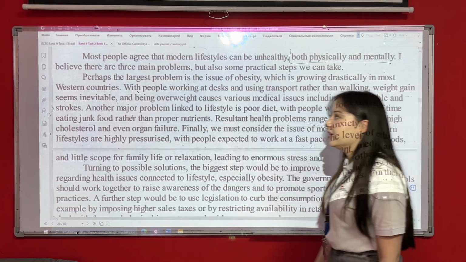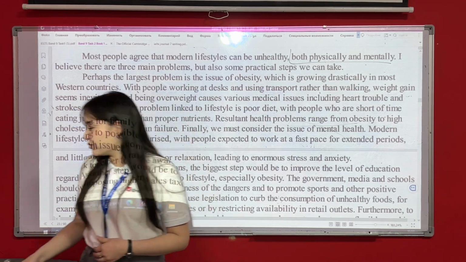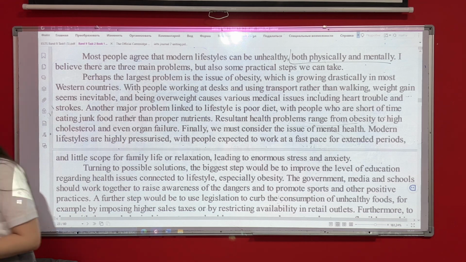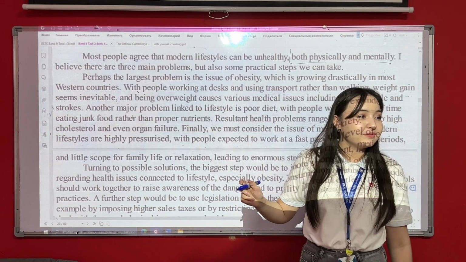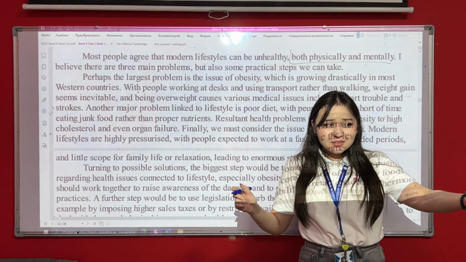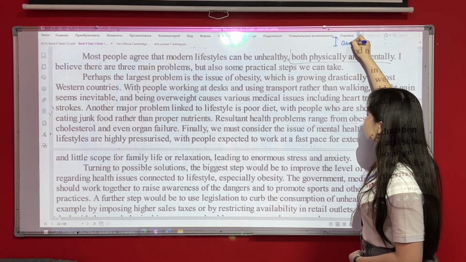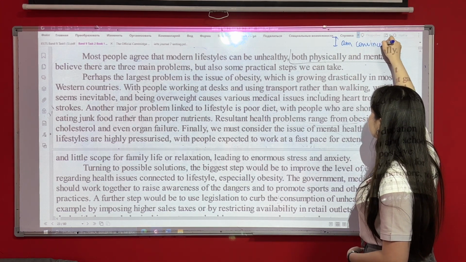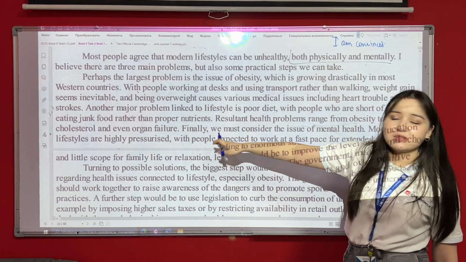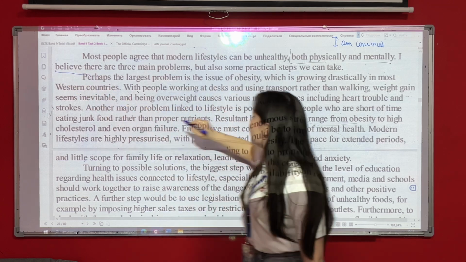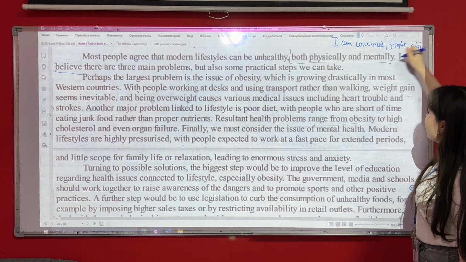I believe. How can we replace this word? Can you please tell me? Okay, very good. For example, guys, you can say I am convinced. Write it down. I usually use opinion. Actually, there is no need to state your opinion, but still: I state, I claim, I am convinced, I hold the opinion.